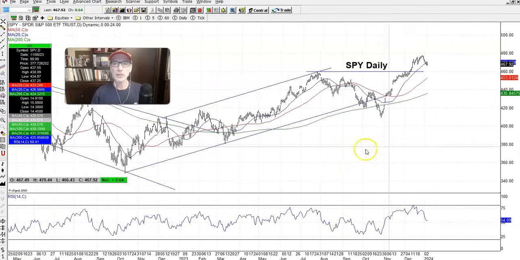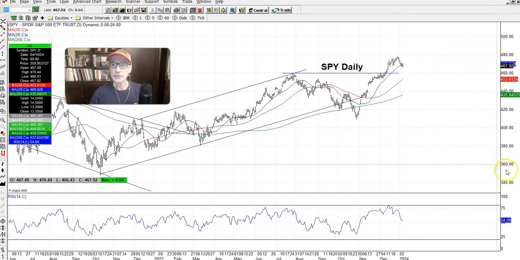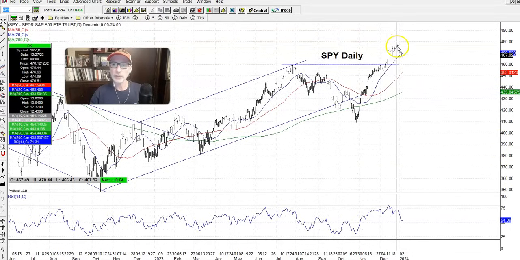Okay, so let's look at the SPY first because it's the best overall view of the market as a whole, in my opinion. So what's been happening? Well, 2023 was a great year for the SPY, for the market as a whole. It went up and finished on the highs. Here's the end of 2023, right around here, finished on the highs. And in the first week of trading in 2024, there has been some profit taking. People want to lock in those gains from 2023. So we have some selling going on. Not a big deal. I'm a bull, always been a bull, very optimistic.